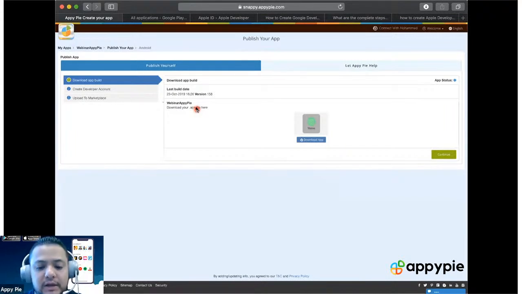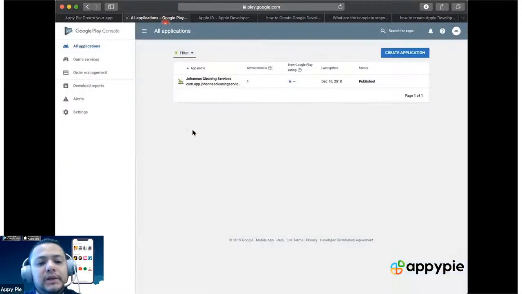If you need to rebuild your app, just come on our chat or send us an email and say, hey guys, can you rebuild my app? What the rebuild does is get your APK to the latest version. So you always want to be on the latest version when you're ready to publish the app. That way, anything you added within the last 24 hours will be on that particular APK file. Okay, so you download the APK, and next we're going to go into the Google Play here.